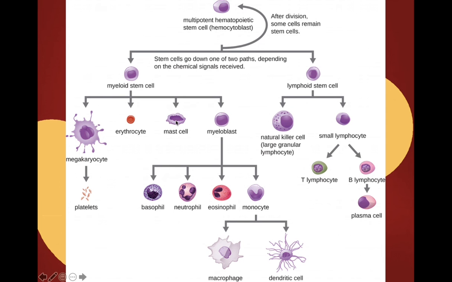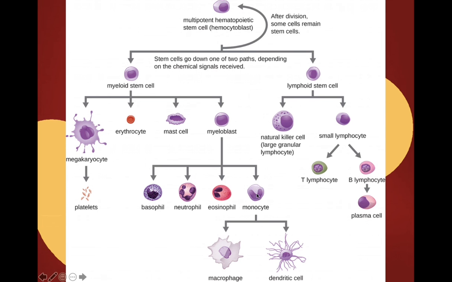Histamine is what is released as part of the inflammatory response. Many people that have allergies and get stuffy nose and swelling, right? That's a histamine reaction. Myeloblasts can evolve into basophils, eosinophils, and neutrophils, right? These are the three granular cytes. You could see the granules here next to the nucleus in all three.